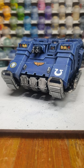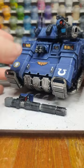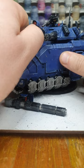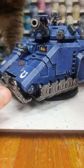Right then, that, folks, is the Primaris Repulsor Executioner. A very mighty fine piece, that's for sure. While it may have some botched decals, it does, however, have magnetized main weapons, which I do thoroughly enjoy doing. Oh, here comes the Nurgling to give it his dark blessing. Right, so I'll probably move the camera up real quick so you guys can get a better look.